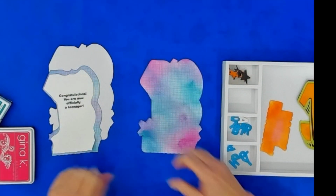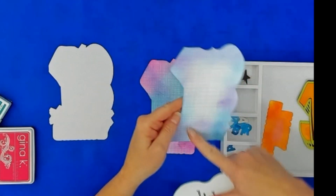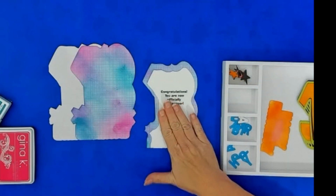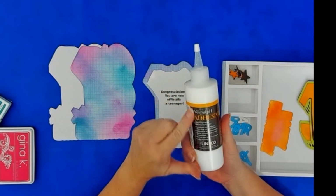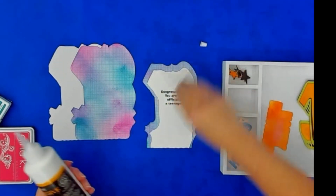So that's going to go on the front of our card. And I did the same thing with the inside piece. I didn't do so much in the middle here because I knew I was going to cover that up. So let's glue this together first. I'm going to use the neutral pH adhesive again, and so far I'm pretty pleased with this.